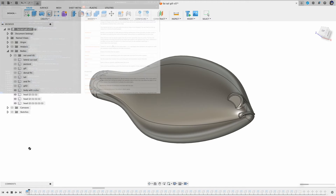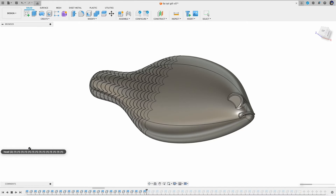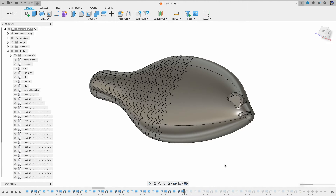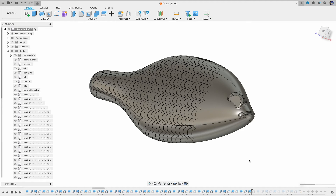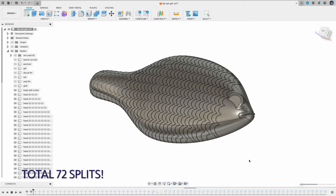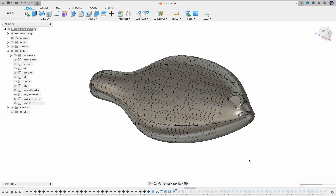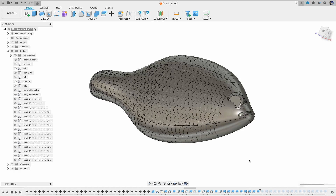I have to say this is not as easy as I thought, and along the way I found some unsupported features or maybe a bug in the Fusion module, but I was able to find the workaround and eventually got something that sort of worked. I was able to apply the script on this Fat Tail Gill design, which has a total of about 72 splits. It does take a while and it also takes a lot of computer resources — but it's not me that's sweating!